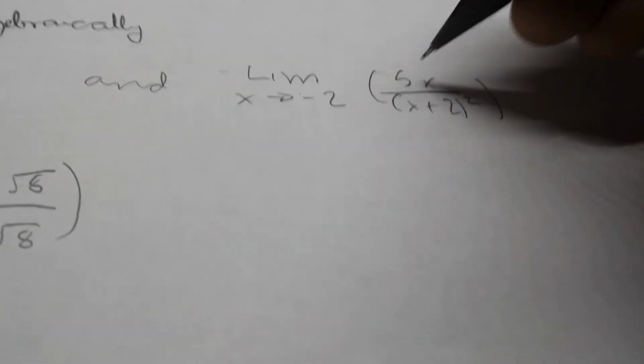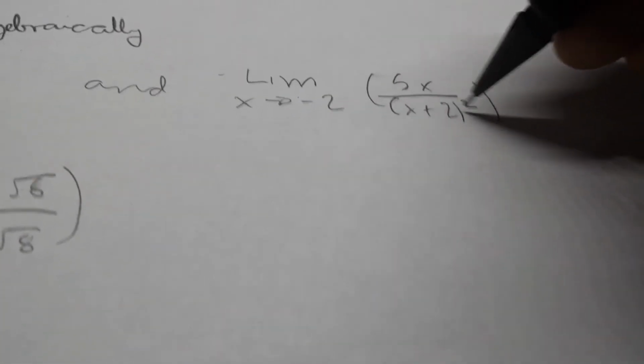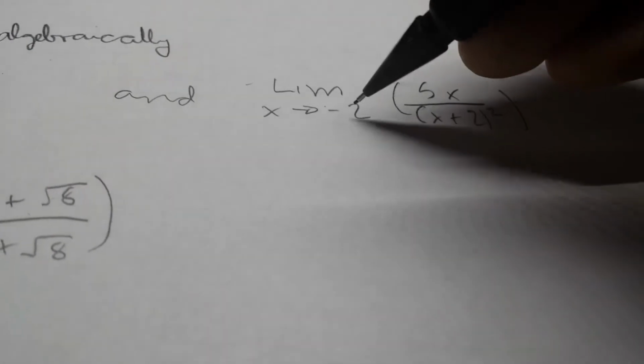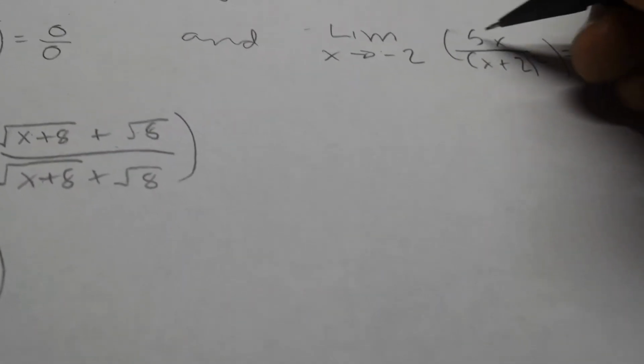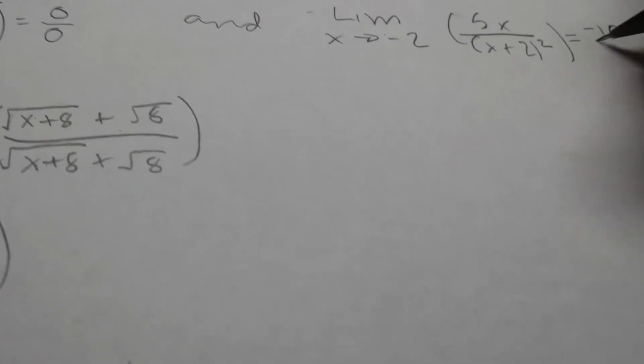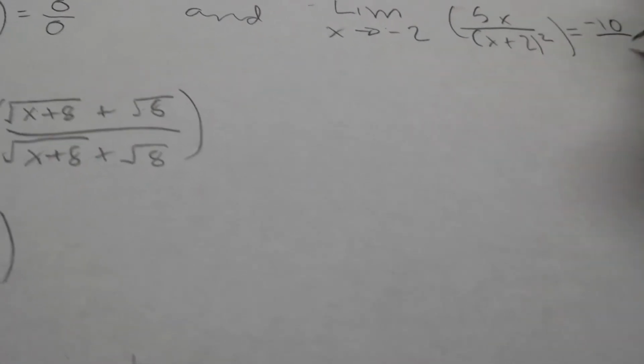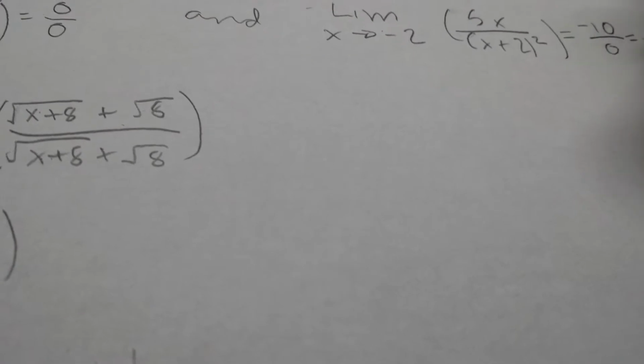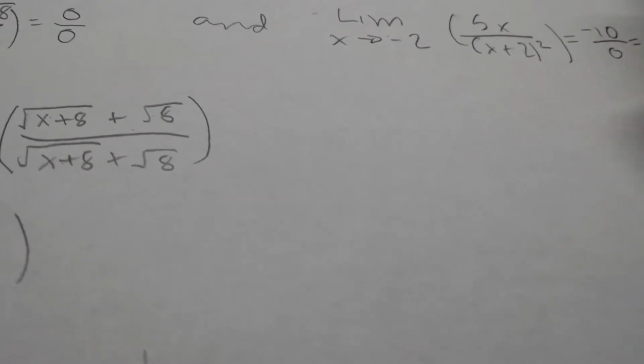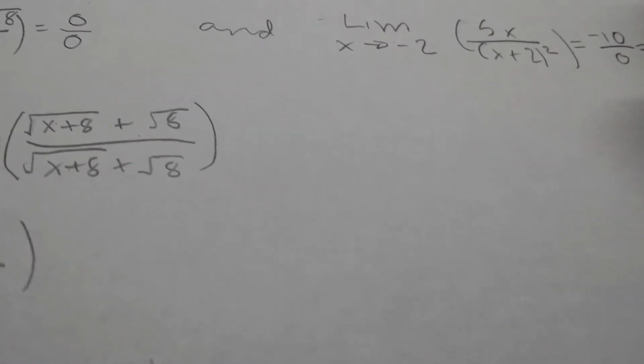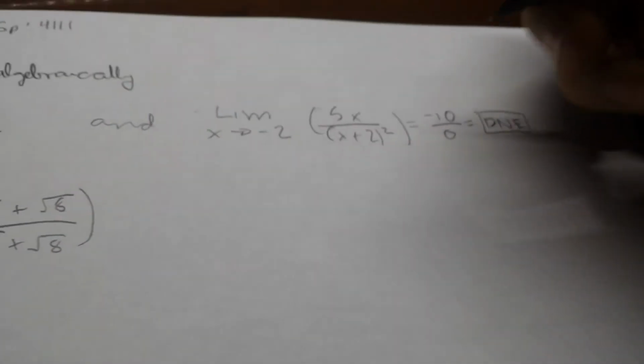And then we will solve the next limit, that is the limit as x approaches minus 2 of 5x over x plus 2 squared. So now we have to replace the x value in the x's. We obtain minus 2 times 5 is minus 10 over minus 2 plus 2 is 0, squared is 0, and it does not exist. So this will be our final answer when solving algebraically.